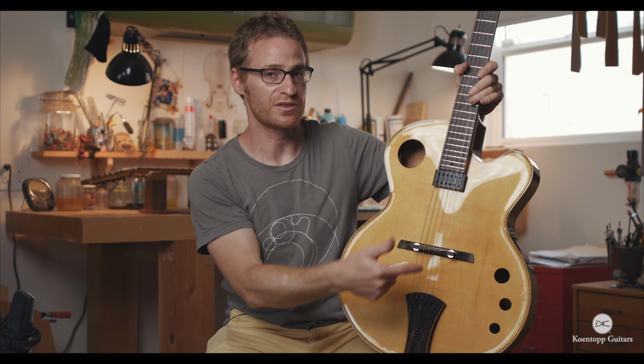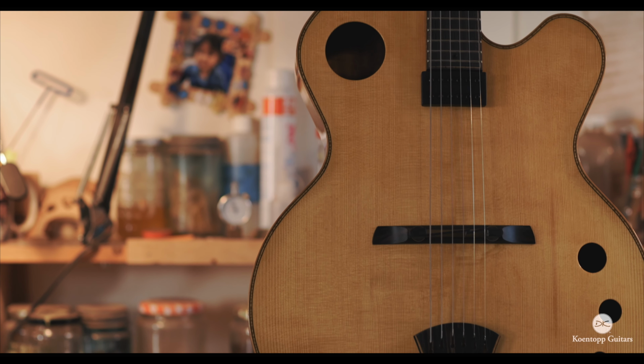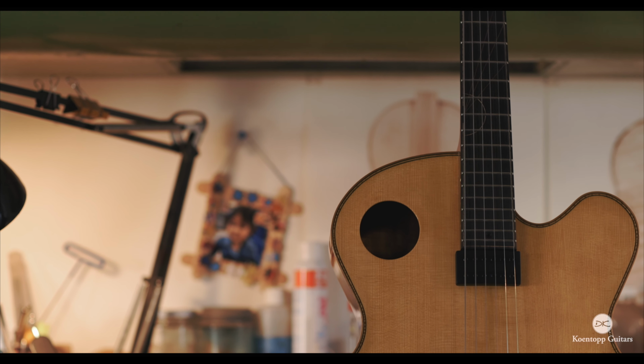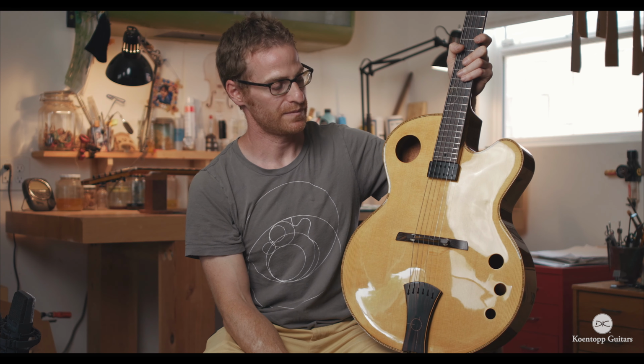I think the offset sound hole design, especially with the circles, just works really, really well. It allows the top to breathe so much. I mean, you can feel it when you hit a chord. The whole guitar just moves. And the offset sound holes allow the uniformity of the top. And the guitar just breathes.